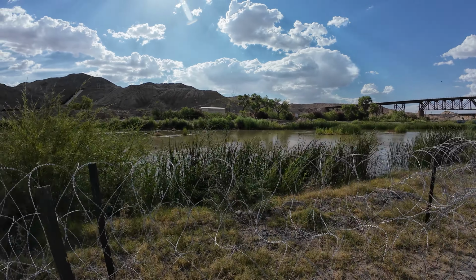Get a little bit better view of it. So end of wall right here, and then the border will extend out and be halfway across the river, essentially for the length of the river all the way down to the Gulf of Mexico. And we've got a construction area, so I won't get close, but just a view of what this looks like. Can't say I never took you nowhere.